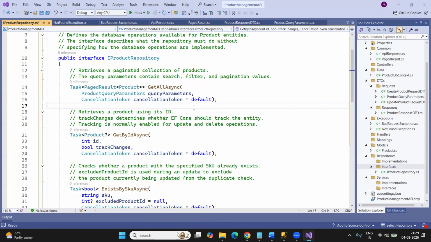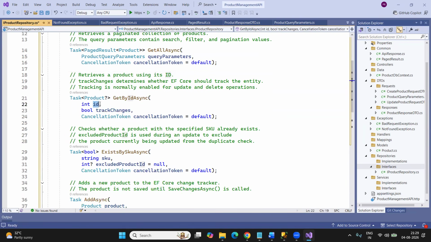Then what will happen? Internally, that browser is going to make a request with this cancellation token, and that cancellation token is going to cancel that operation. So that is the reason why every asynchronous method should accept this parameter, cancellation token. So here you can see get all async, here get by id async.